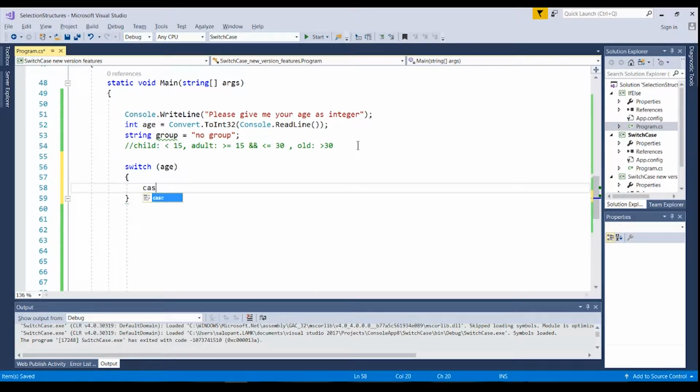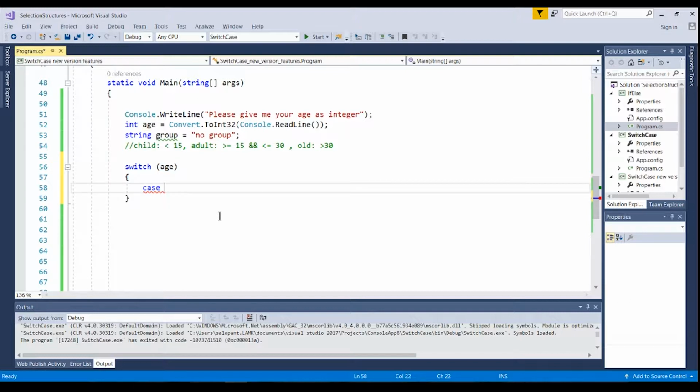Then I have to create three cases, one for each age group. Since I need to define a range, I have to use an expression that defines the range somehow. The age here is the decision variable.